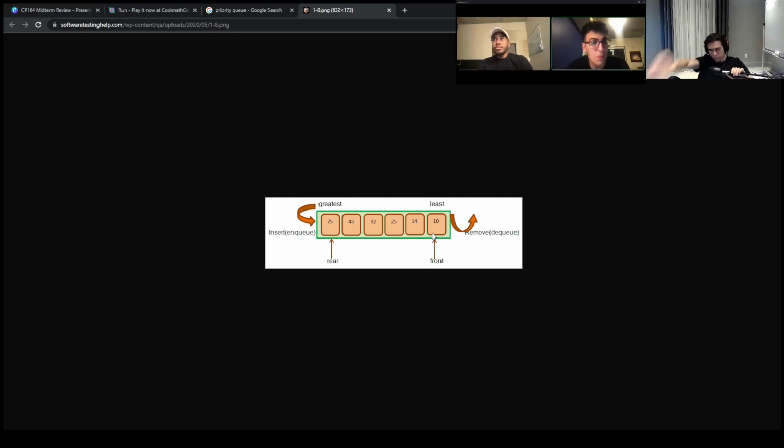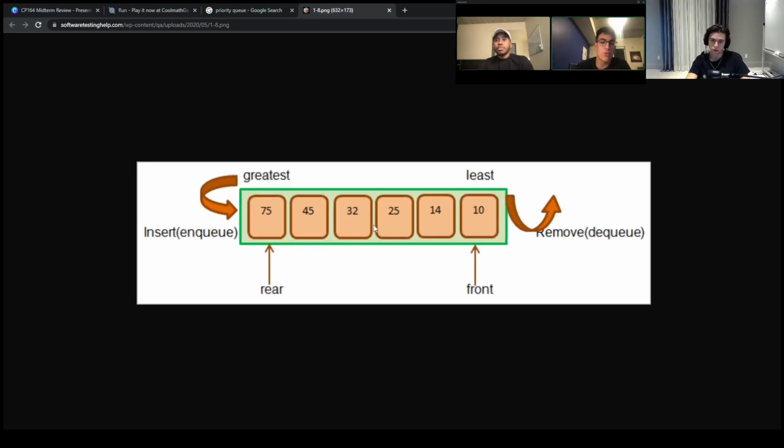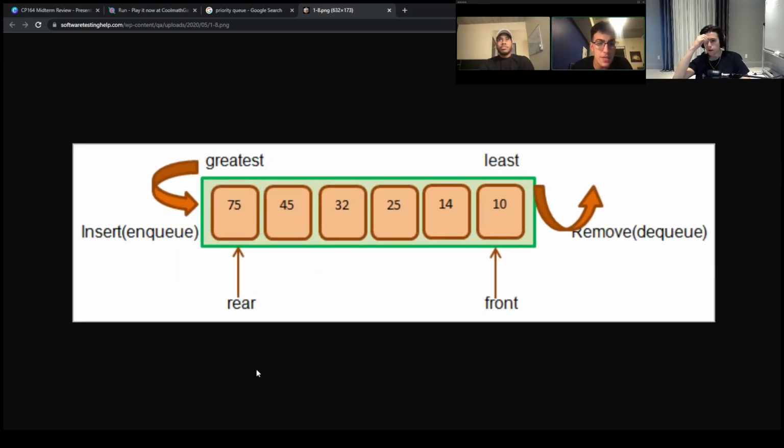So whenever you insert, you're just going to have to update the first value based on the priority of the value that you're inserting. For example, when you're inserting a value, if your first is none, you always set your first to 0.